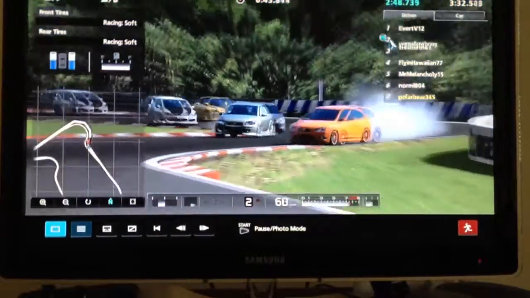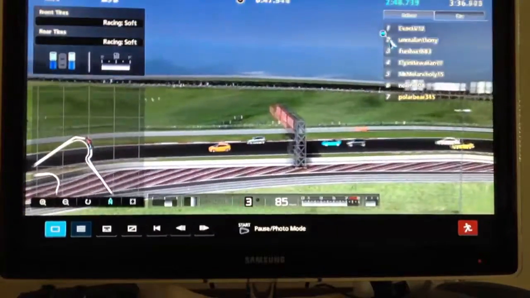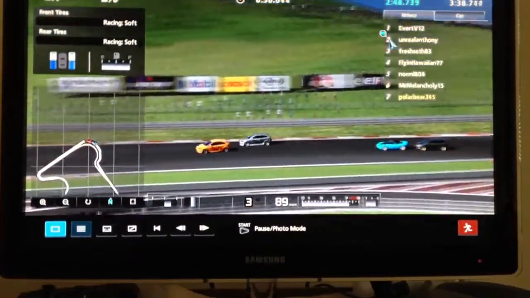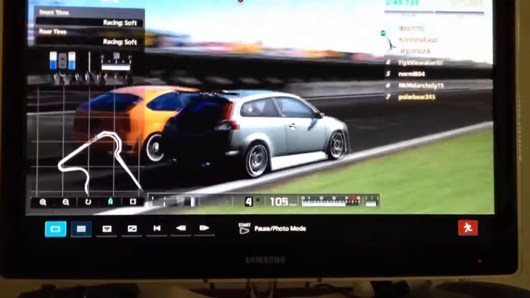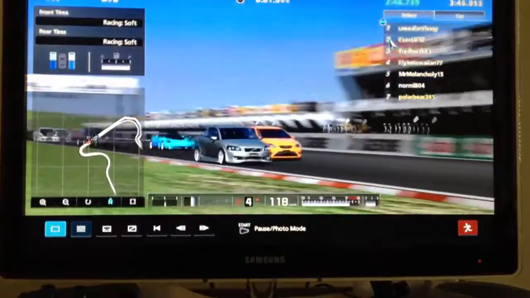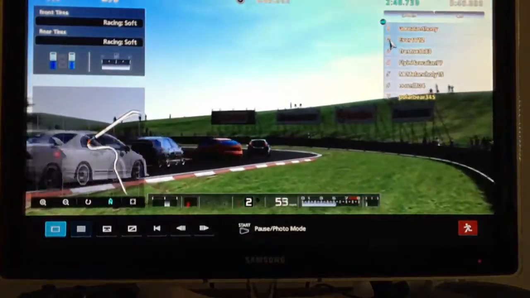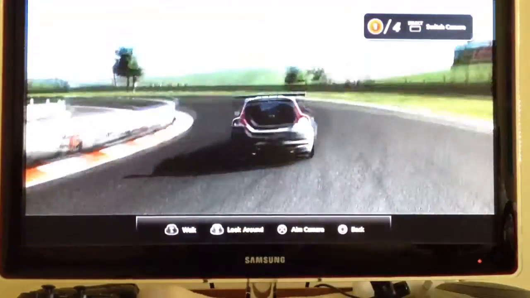Everett was actually leading this one until he used the handbrake there. He seems to like that handbrake. Not really sure why. It doesn't usually work too well in road racing, but hey, whatever. Oh, there it goes. There it goes. Wow, I thought it was a nice lap.